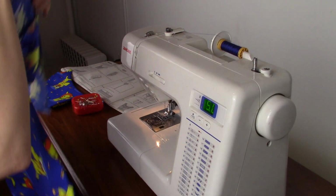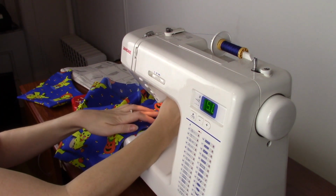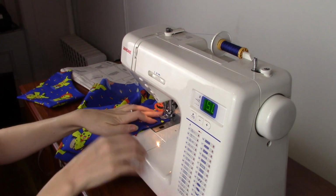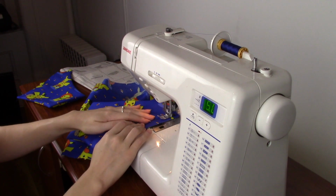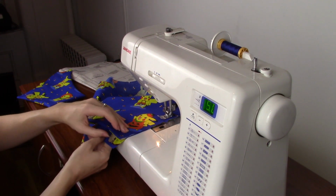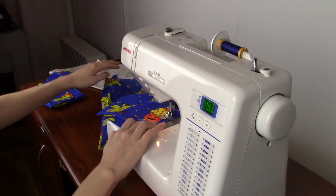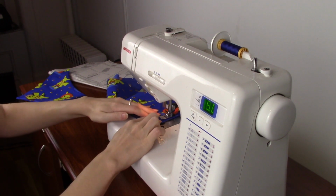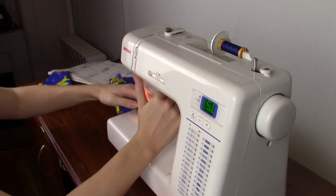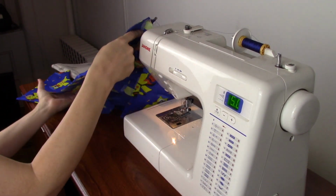So here we go. Still on a basting stitch. Although you could stay stitch this too. It's not a big deal. Alright. Then if you're doing what I'm doing and you're freehanding this, just make sure everything's lined up. Alright, and then I'm just going to do a tiny little back stitch here just to help keep that in place. And now I'm going to do that exact same thing on the other side.